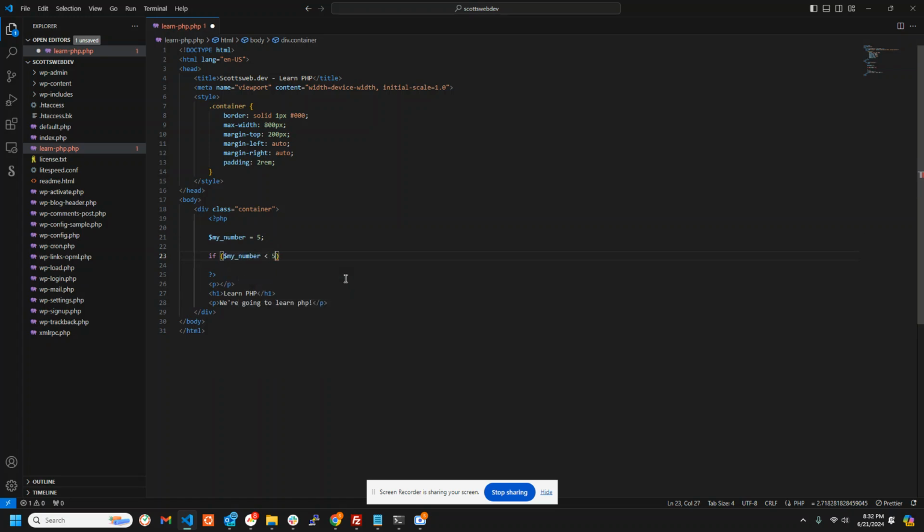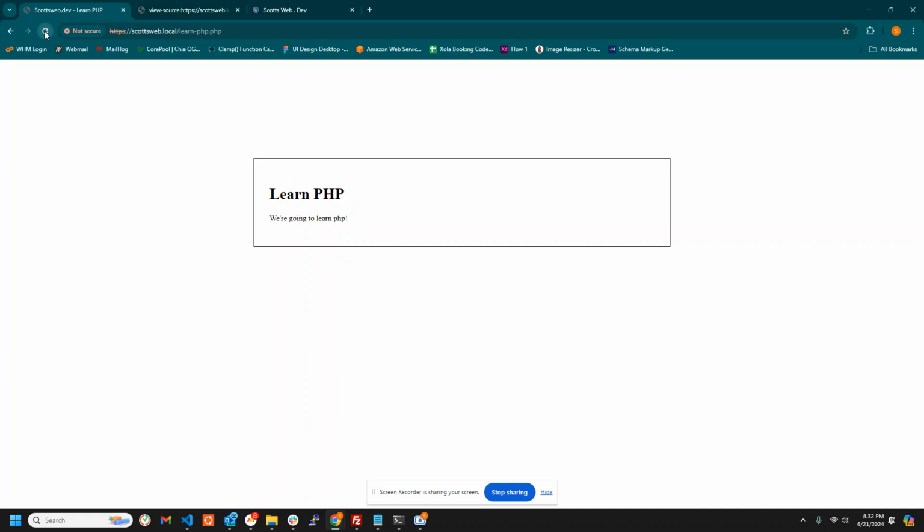So if my number is less than 5, and then your opening brace, closing brace, and your PHP code goes in between there. We'll just put echo my number is less than 5. So if our number is less than 5, that will show up. Right now it's not less than 5, so we don't expect it to show up, and it doesn't.